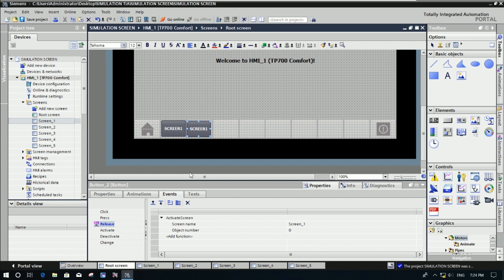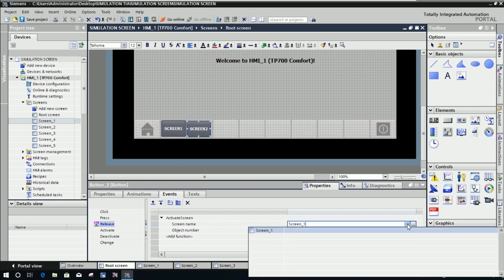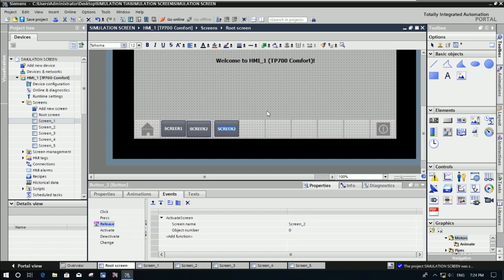Just change the name. Example screen number 2. Screen number 2 and then go to event and change this one to screen number 2. Like this. And copy more, for screen number 3.